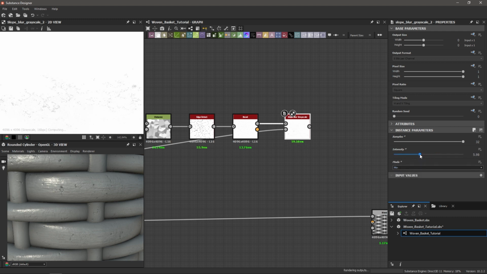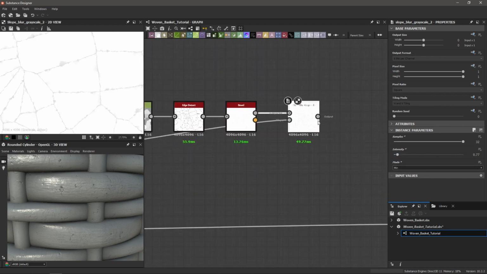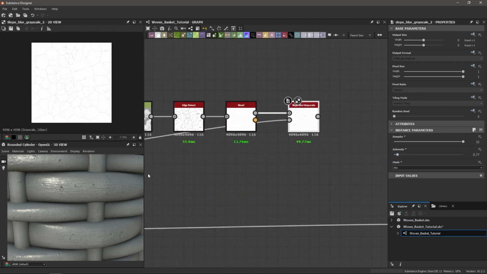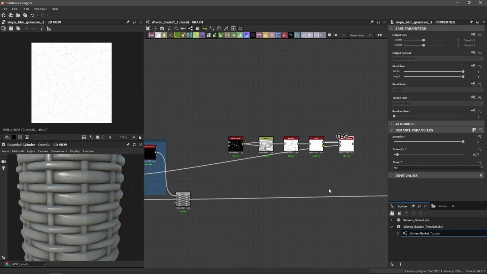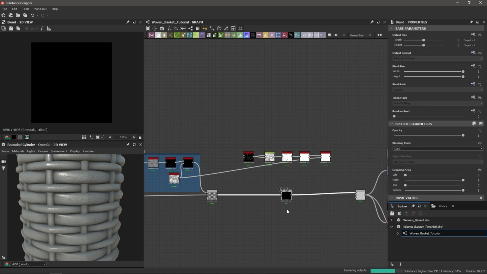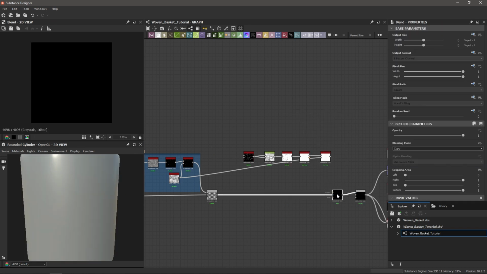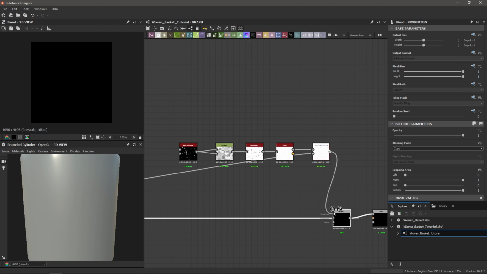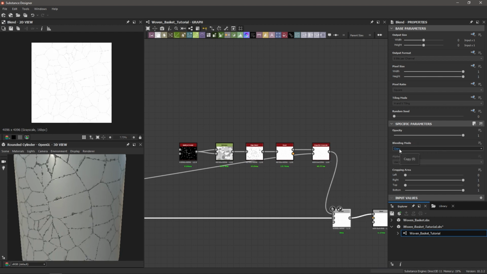And so if I bring down this intensity, zoom out a little bit, min just pushes those dark values into the light values. So I'm just going to choose an intensity. So let me show you what happens if we blended these cracks as they are right on top of our material. So again, I'm going to select this connection, blend. So we're just adding on to our blend line here. Let's bring that slope blur into the foreground, and I'm going to blend this by multiplying it.